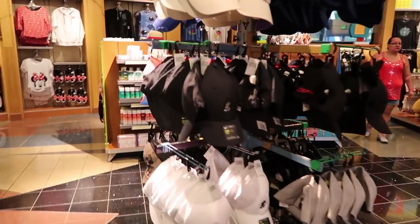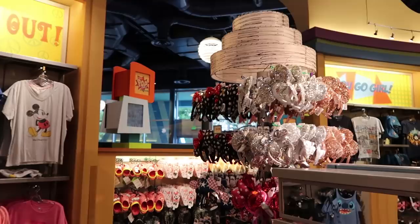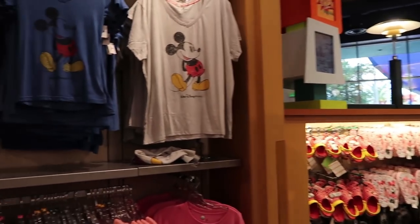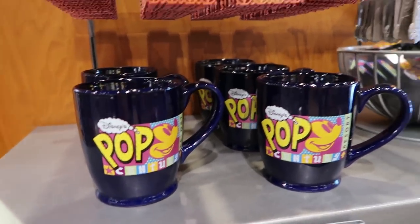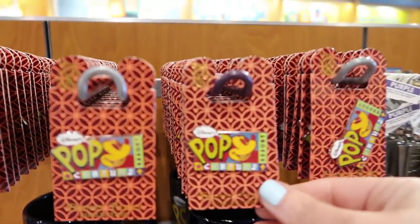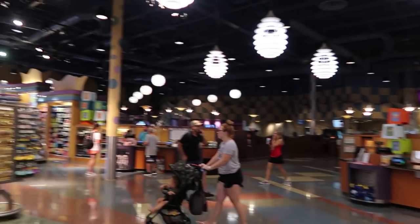In here you'll find a lot of the various items that are sold in the parks — they have an assortment of everything, but it is a good place to look for general park gear, things you might want before you enter the parks, like your mouse ears, tees, and magic bands. They do have a few things specifically for Pop Century Resort. Each resort now has their own line of merchandise — these mugs are super cute, they've got pins, keychains, magnets, and some cups. The overall theming of the gift shop is super fun.